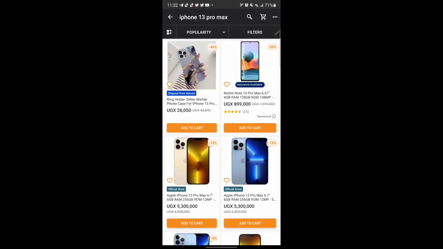So the used iPhones tend to get the market here because they are cheap, instead of a person spending 6M, 7M, even when on the launch of the iPhone 13 it was 7.8M to get a brand new iPhone 13 Pro Max. So that's the range at which iPhones are priced compared to the US. That means if an iPhone 14 is at 799, you have to double that, and it will be 1,014 something, 1,100 something. So you have to double that to get the brand new iPhone on its release date in my country.